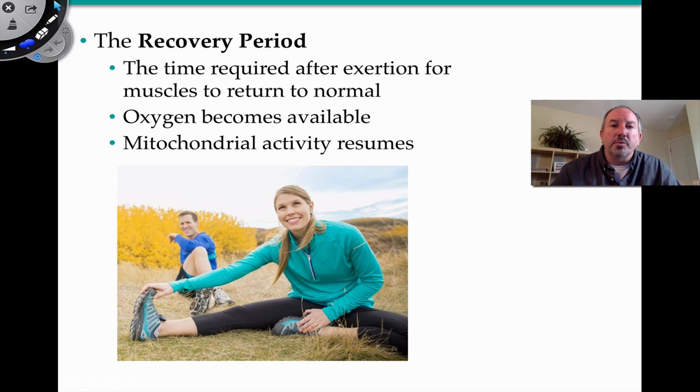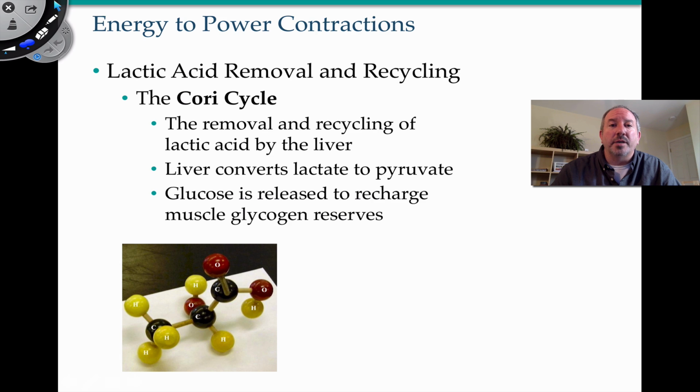So you can recover from this. And so after muscle fatigue, there's some time that's needed for the muscle to sort of calm down or recover. And so oxygen then becomes more available, and then ultimately the cell is able to resupply its stockpile of ATP. And I might add, mitochondrial activities resume, and so the cell sort of gets back going again. And then I would also say part of recovery is taking in some more food, which would then produce more ATP.